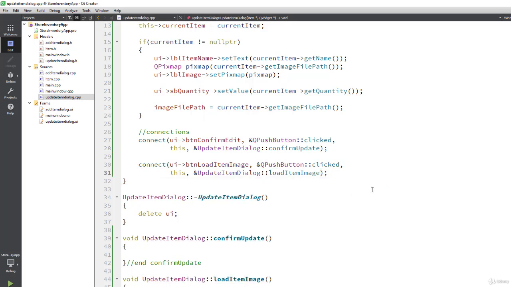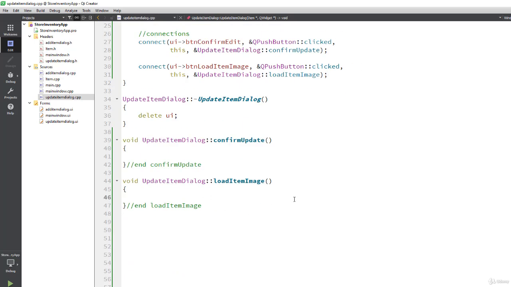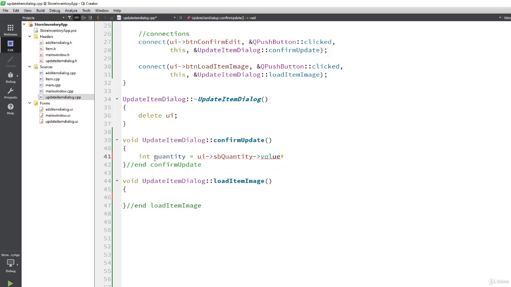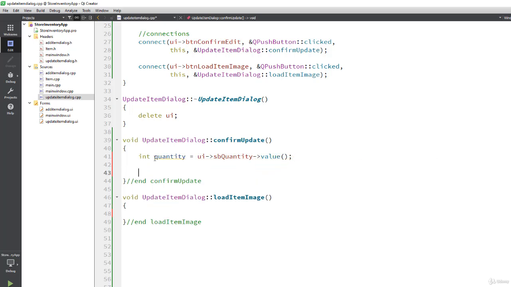So far so good. And now we have to actually fill in some of the data. So let's do confirm update first, I guess. We're assuming all the information is here. We'll say int quantity equals UI SB quantity value, not validate, value.